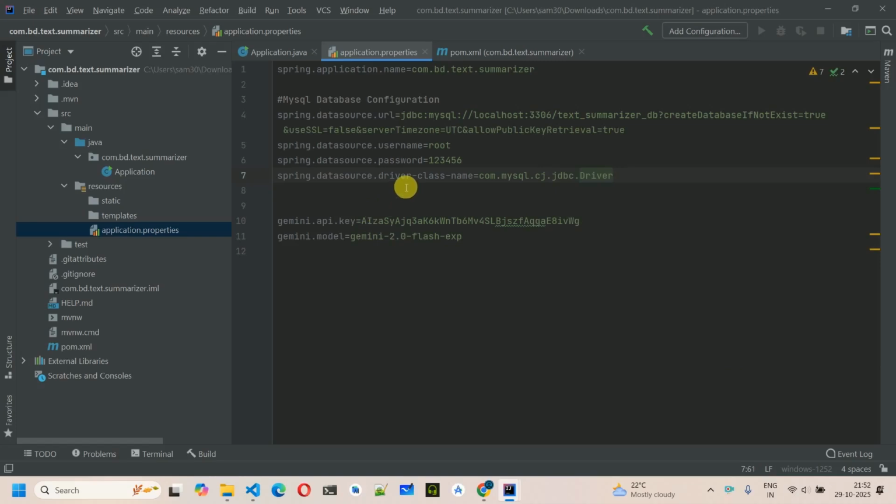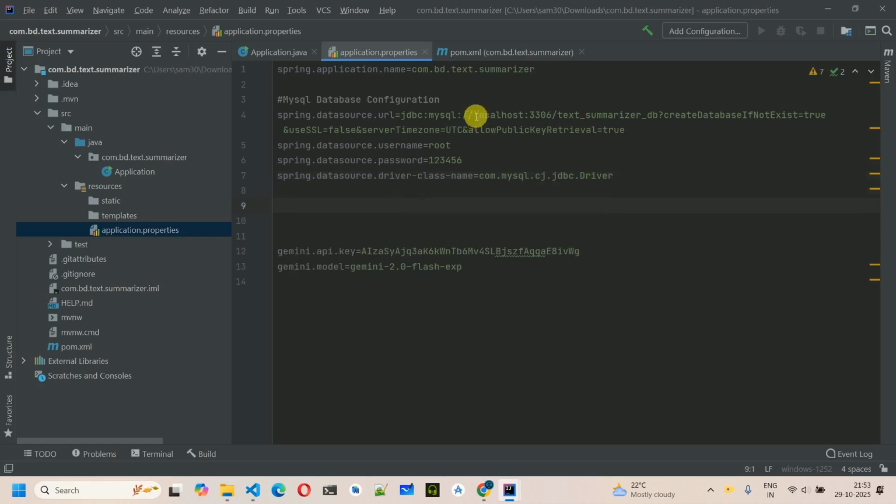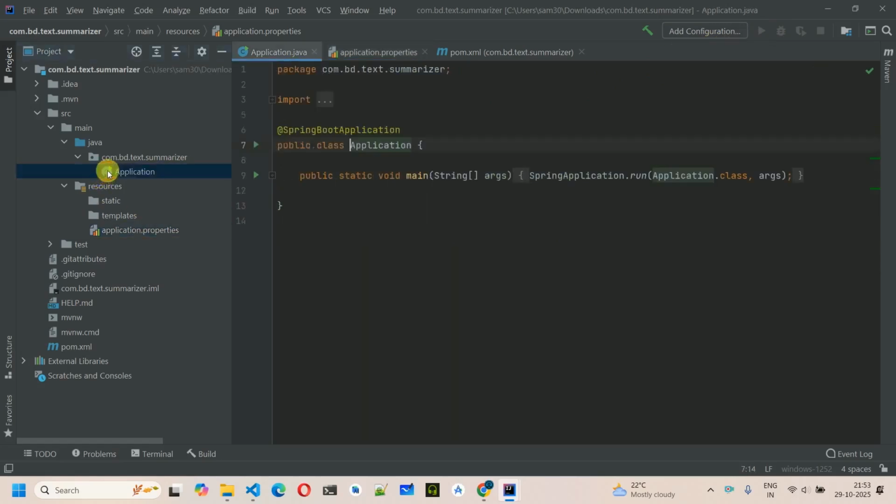Next thing we have to do is add the Hibernate configuration. Like whenever we are adding a new column or something like that, in that case if you want to auto update the tables in the database, or if you want to see the queries in the console, something like those. And before we do that, let me quickly go to the application and let's try to run the application. So if this database configuration is correct, then this will be connected and it will be up and started on port 8080. Else it will throw the exception.